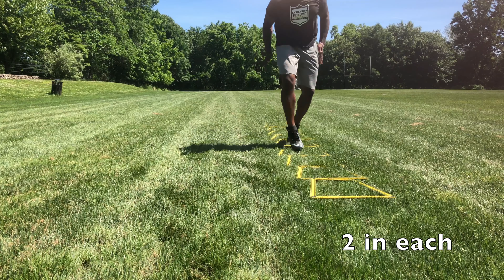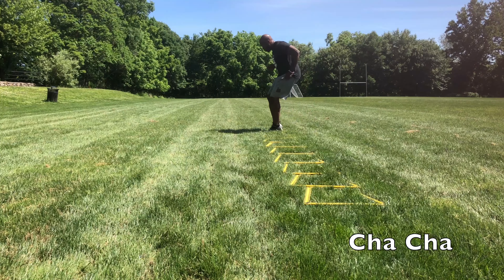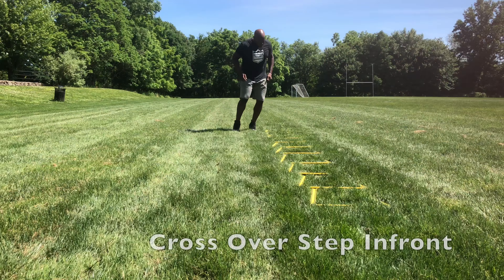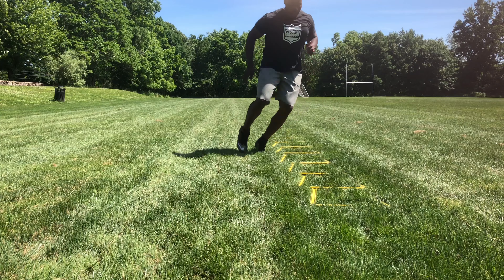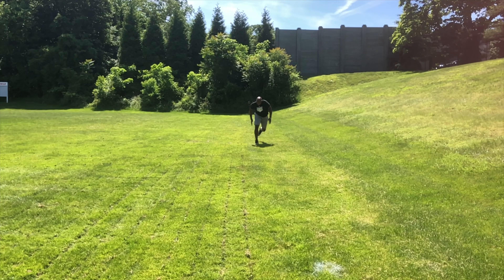We'll get right into the lead-up drills. The first lead-up drill we're doing today is the speed ladder — I'll show you guys going through a couple of movements. Then we'll go right into push-up starts. We'll be on our chest in push-up position, then pop up. Once anything signals you to go, we're going to pop up and run full speed for 10 yards. We'll do three to five of those, so you'll be getting either 30 or 50 yards. This is all about get-off — fast get-off. On the ground, get up real fast and run as fast as you can.